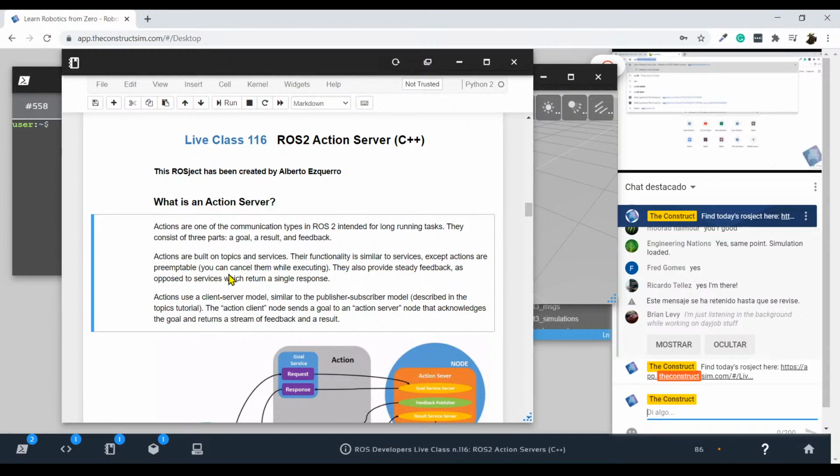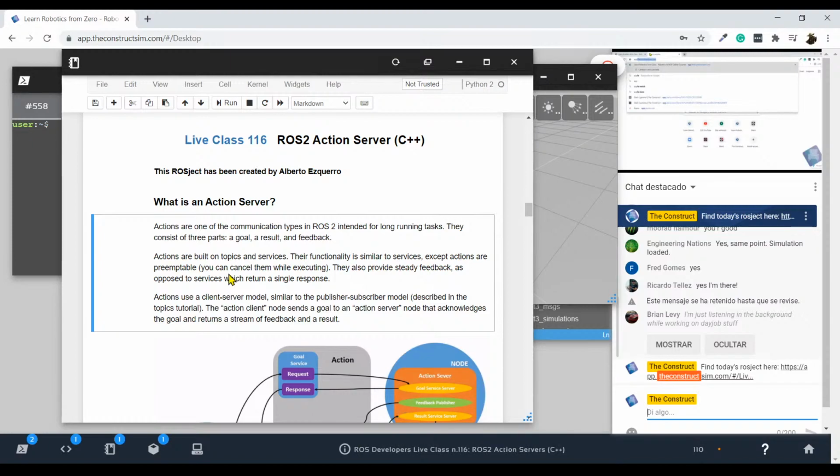So let me explain this with an example. The main example in this case would be navigation. Actions are very useful, for instance, in the case of navigation. Let's imagine that we have a robot and we want to make the robot navigate autonomously to a goal. Then for this scenario, an action would be ideal.